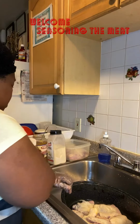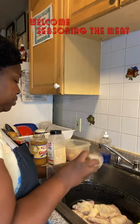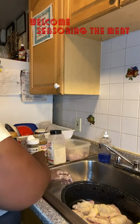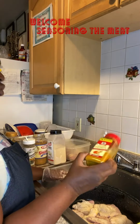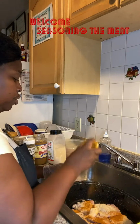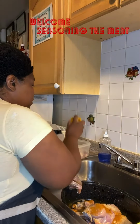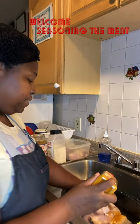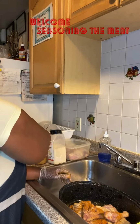All right. We have rosemary leaves. Add it over here. We have ground turmeric. Add it here. Be generous with your seasoning. I'm gonna add it to this one also. Ground turmeric. I'm gonna mix it all in at the end.